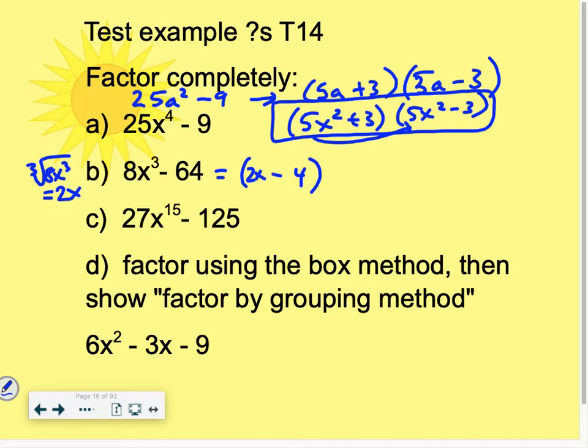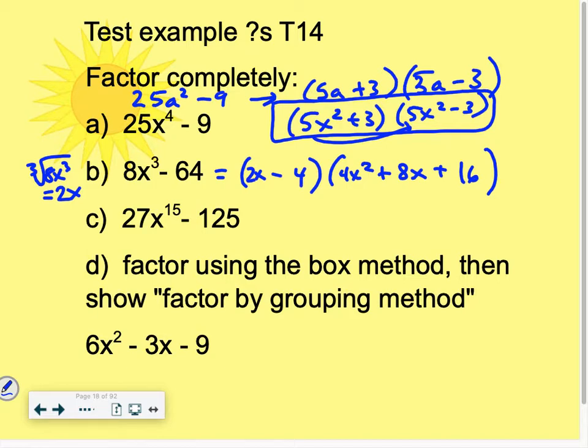So when you factor the difference of two cubes, the first factor is going to be a binomial with the difference of those cube roots. The second factor is going to be a trinomial where you square those values. So if I square the 2x, I'll get 4x squared. Then squaring the 2 and the x. It's going to end with the other number squared. 4 squared is 16. In the middle, it's going to have a term where you multiply those two together. The 2x times 4 gives you the 8x. And then these are both going to be plus signs.